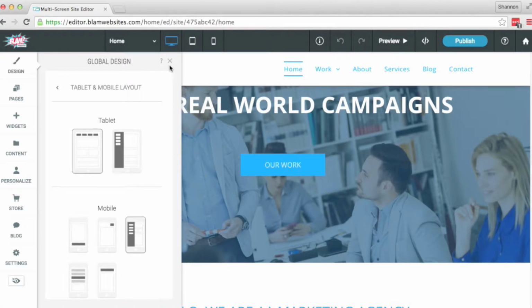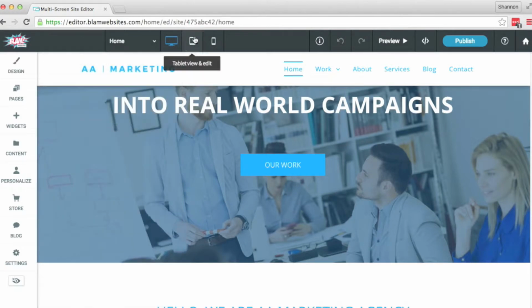Now the reason that you might have different menu options for your tablet, mobile and even desktop is because different menus obviously will work differently in terms of usability for your customers on the different devices. Okay, so something that works on the desktop and tablet probably will not work on the mobile, again due to reduced screen size and in terms of customer usability.